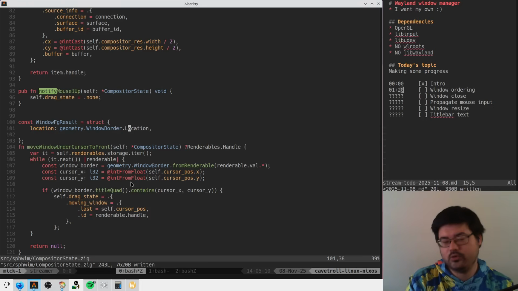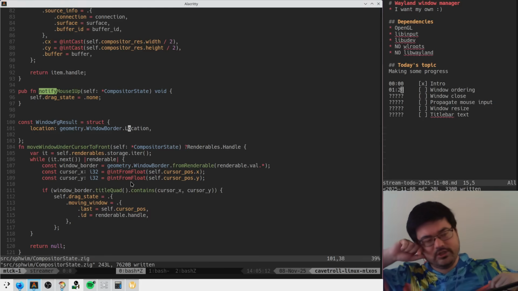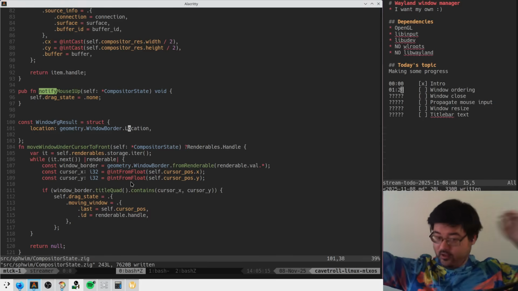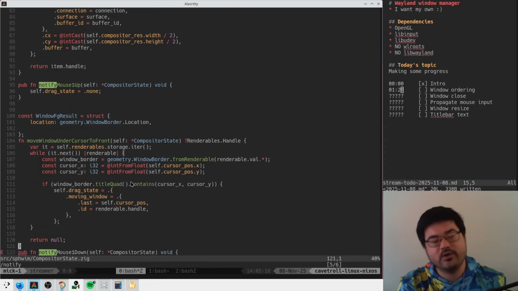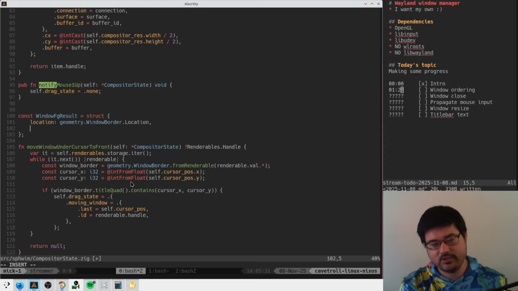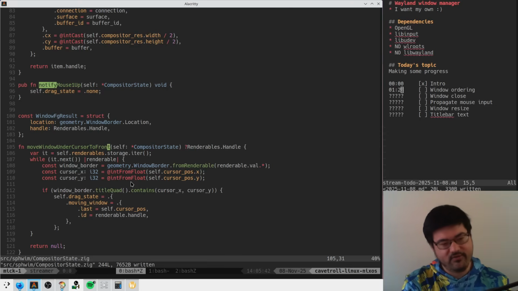Would you recommend a beginner attempt writing a window manager from scratch? I mean, I think you could always try. It might be kind of hard. You can also pick how hard you want to make the problem, right? I've made the problem particularly difficult for myself by limiting what libraries I'm willing to use. But I think if you try, you might learn something, and you might learn that it's hard, and I think that's a valuable process no matter what. So I wouldn't shy away from it, but I also wouldn't consider yourself a failure if you decide that it's not for you once you try a little bit.